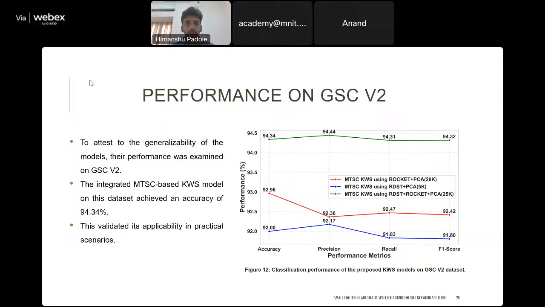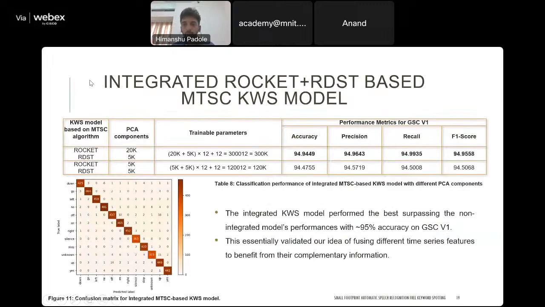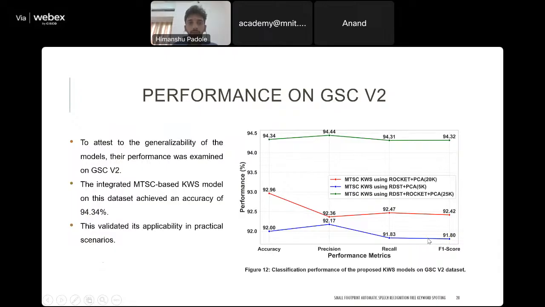Now, all of these results that we discussed so far were obtained using the Google Speech Command version 1. Now, to attest to the generalizability of the proposed KWS models, we evaluated its performance on two more data sets, namely the Google Speech Command version 2 and the Free Spoken Digit dataset.